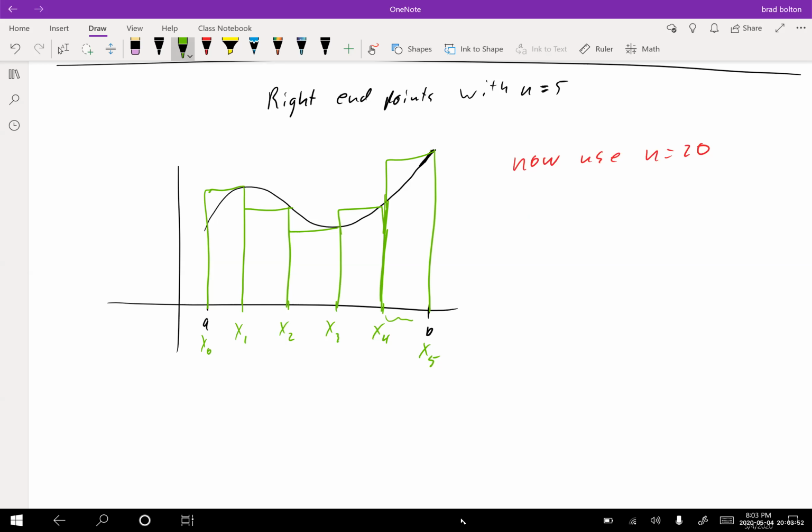this thickness right here, is B minus A divided by n, right? However many ways you cut it, you take the distance from one end to the other end of the graph, and then you divide it by how many rectangles you're making, and you'll find out how many equal width rectangles you're creating. If we use 20, I'm not going to go through and draw all 20, but let's say this was the midway point, and this, and this, and this. You get the idea?